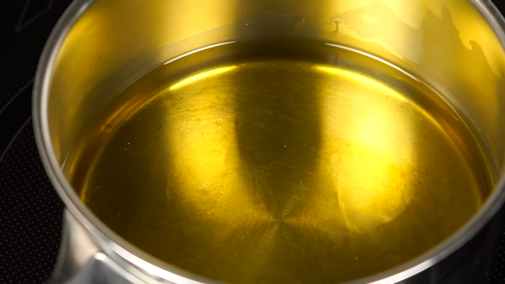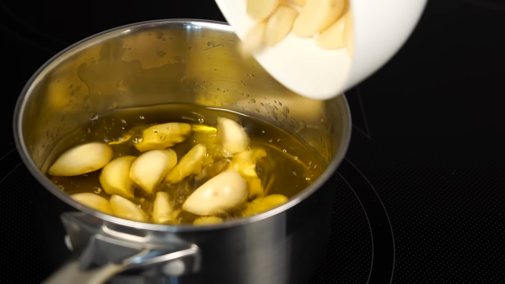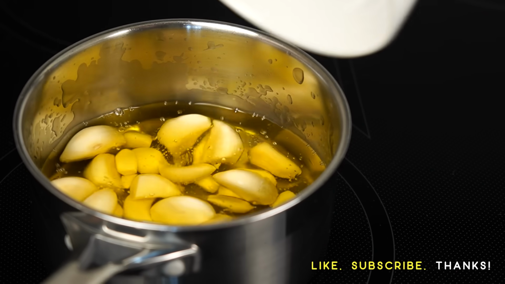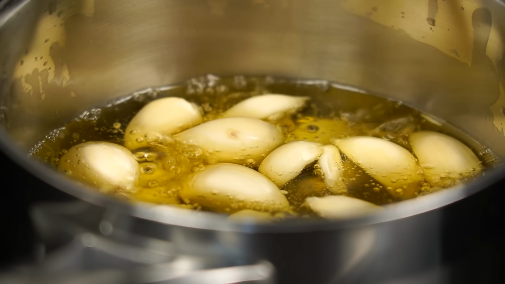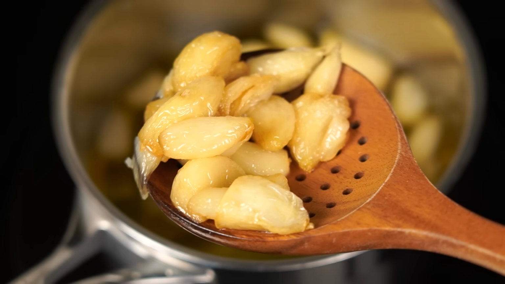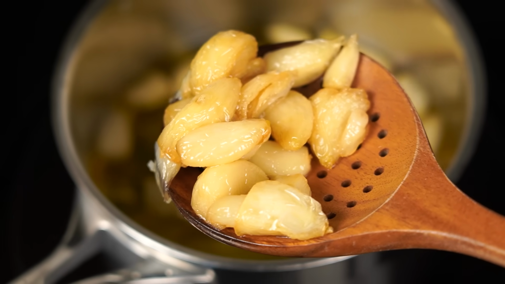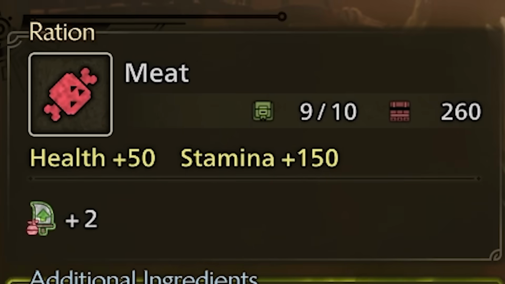Super simple, just heat up about a cup of olive oil in a small saucepan over medium-low heat and drop in about 20-ish cloves of garlic. We just want this to cook at a gentle low simmer until the garlic is lightly browned and soft. This probably took me about an hour on medium-low, and it is so worth it. Trust me. Now that we got our additional ingredients all set, let's work on the heavy hitters.